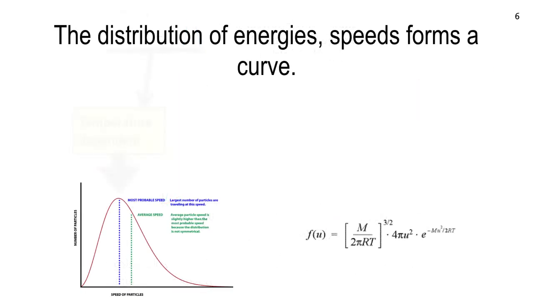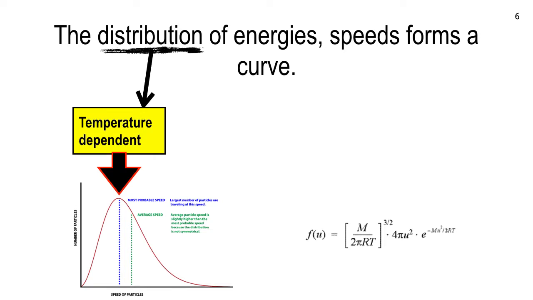So just remember that the shape of the curve, this distribution, is temperature dependent. And therefore, so is the location of the average of the speeds. You can do something similar with the kinetic energies, the 1/2 mv squared graph. That's no problem. This is just speeds. The square of this graph would look similar to this. And so the temperature dependence tells you where the average is going to be and where the peak is. All of that is temperature dependent.